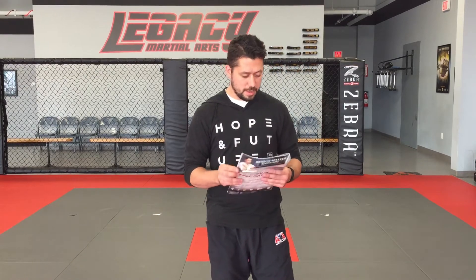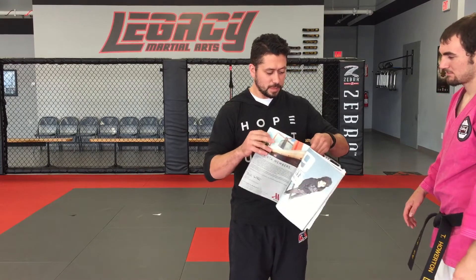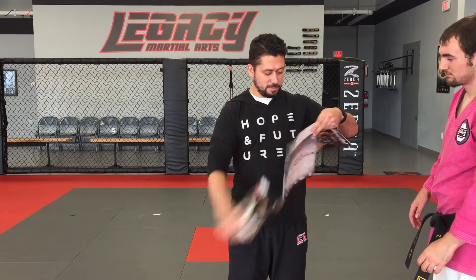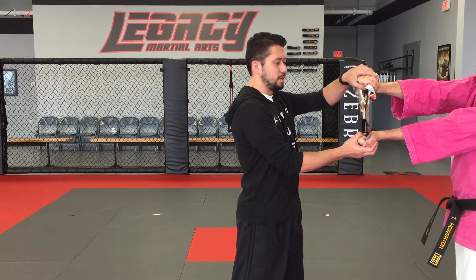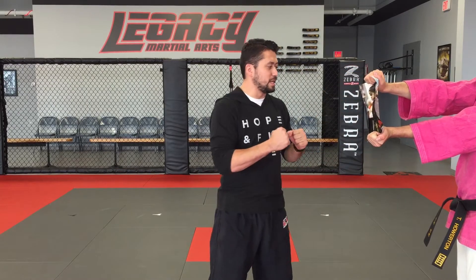I'm going to have Mr. Howerton come out and demonstrate. I'll open up the magazine and tear out a page — it's easy and cheap, you don't have to have a board and you don't have to hurt your hand hitting a board over and over. He's going to hold this the same way we hold your board for testing — top and bottom, not side to side. From here I'm going to get into my set position, just like when I'm going to break the board.